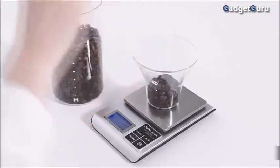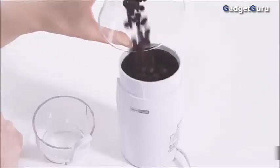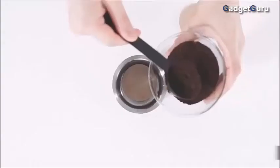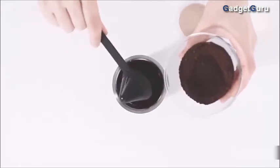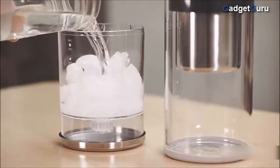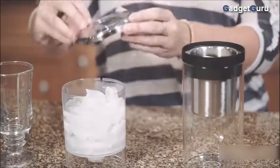Great coffee starts with great coffee beans. With Bean Plus, you have the power to choose your own favorite beans to create your perfect brew. Bean Plus is crafted using quality, eco-friendly materials, including stainless steel and heat-resistant glass. Its sleek, airtight design provides the most hygienic way to brew cold drip coffee, all the while maintaining consistent brew temperature within the machine.